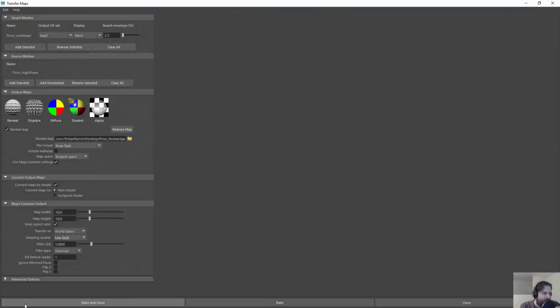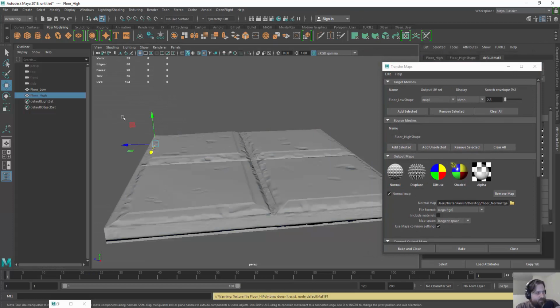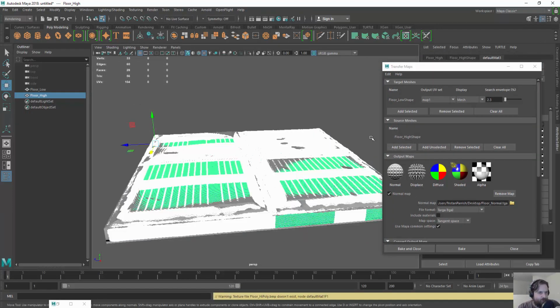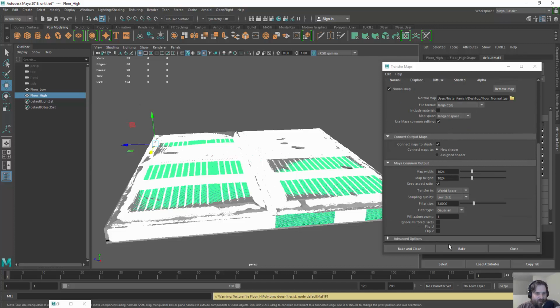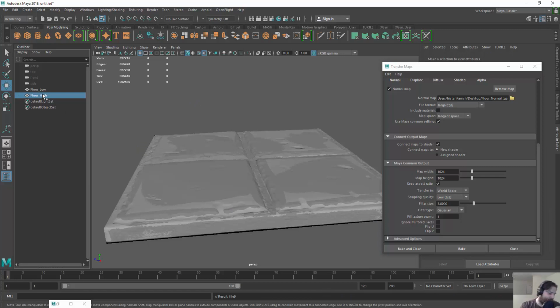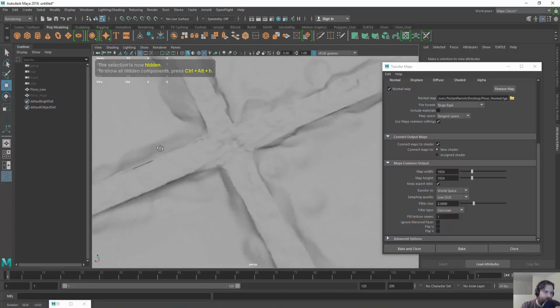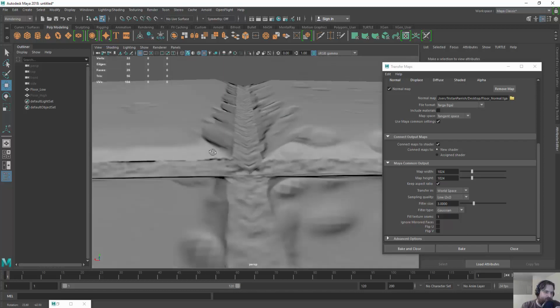So if I go back to the transfer maps dialog, unhide my high poly, Shift H, and then I can just bake this again, so I can just hit bake. And it'll bake for a few seconds. And then I can hide the high poly real quick. And you'll notice that the issue is much less pronounced.